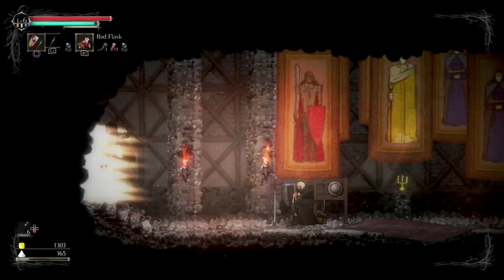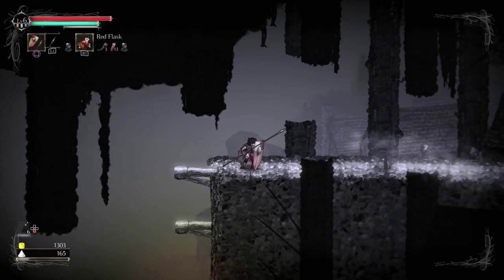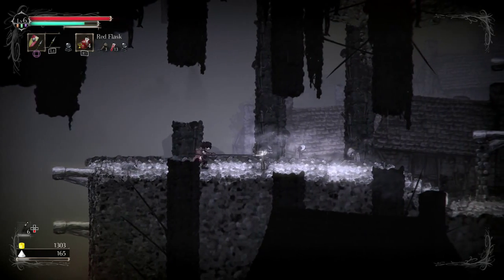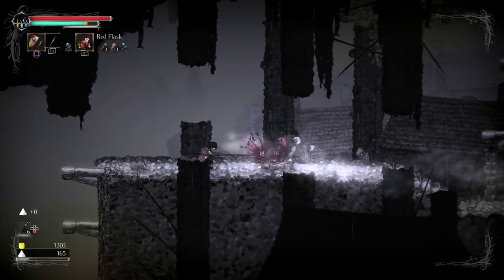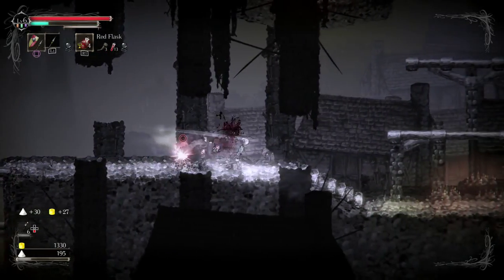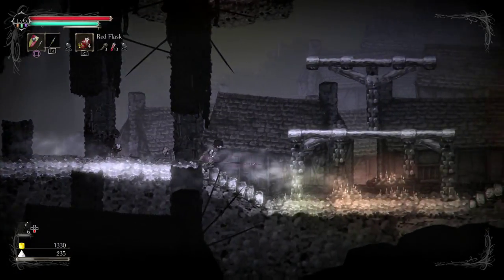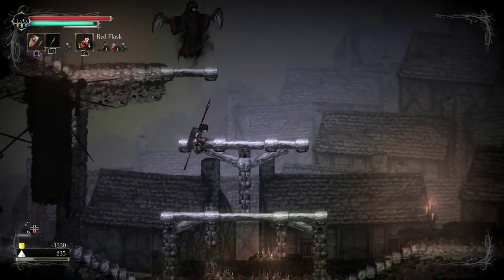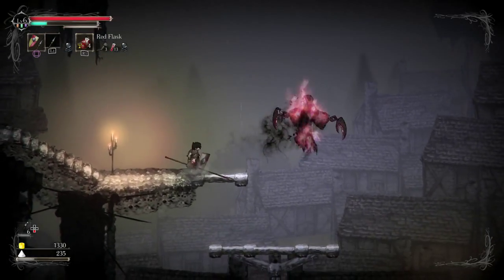Today we're going to continue going through the Village of Smiles, kill the boss here, hopefully, and then maybe level up our weapons some more. I think we can get some Soldier's Poems, not 100% sure. Anyway, to continue through the Village of Smiles, we do want to head up here.